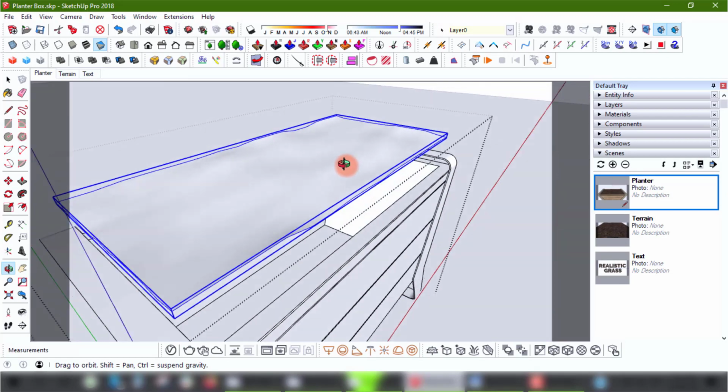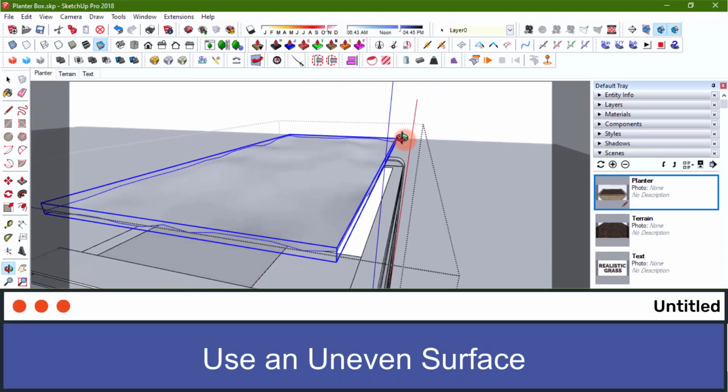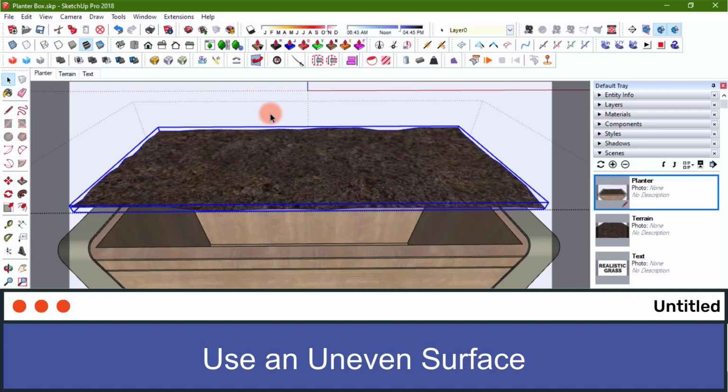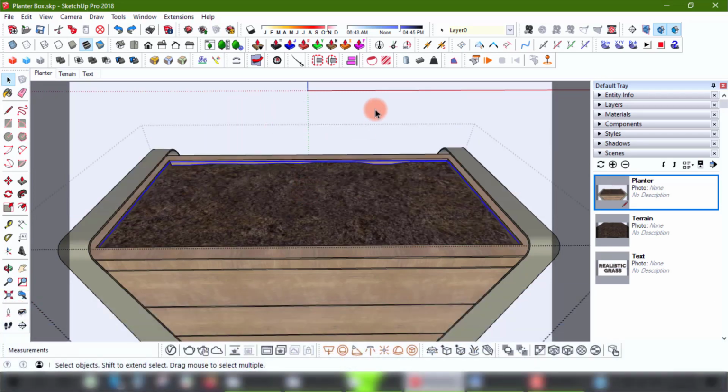First step to having a realistic patch of grass is uneven terrain. This mimics an actual garden plot, ready to be planted, and no garden plot is as even as a regular surface in SketchUp. Now that we have all our objects and materials in place, we'll need the VRay Objects toolbar to add the fur widget.